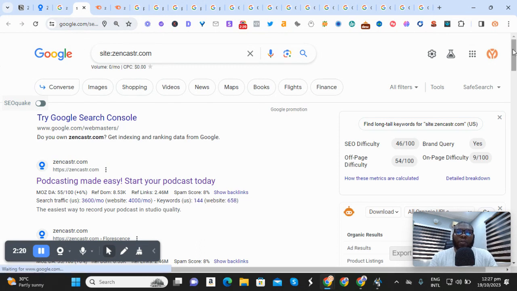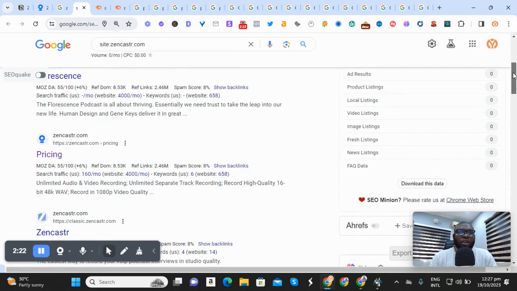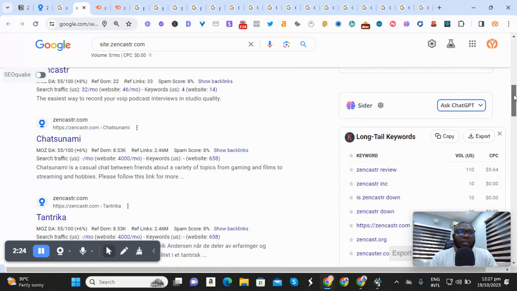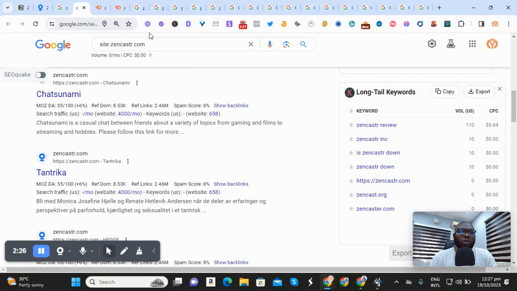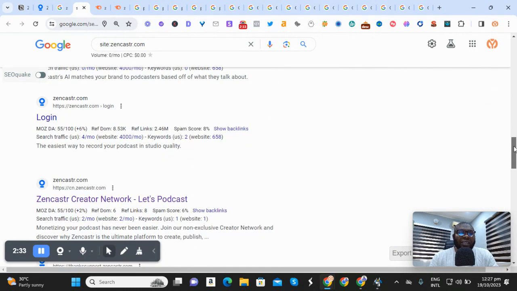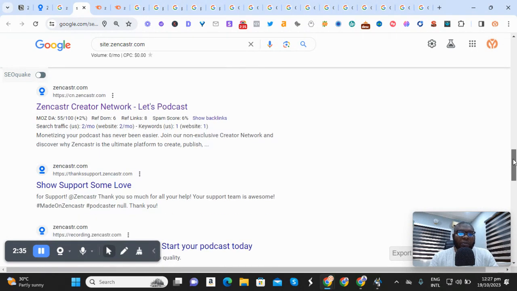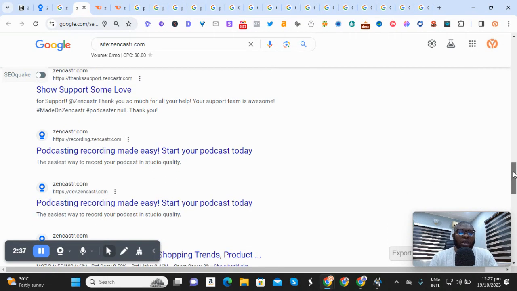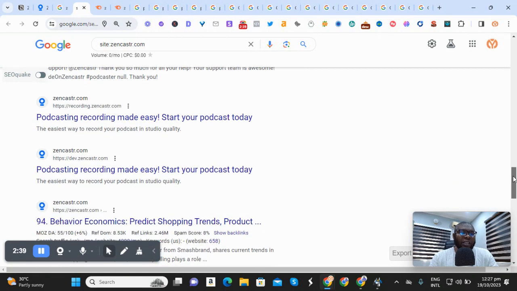But one thing I observed from my research is that if you do a site-wide search for the brand on Google, you see that Zencastr isn't really doing anything as far as SEO is concerned.